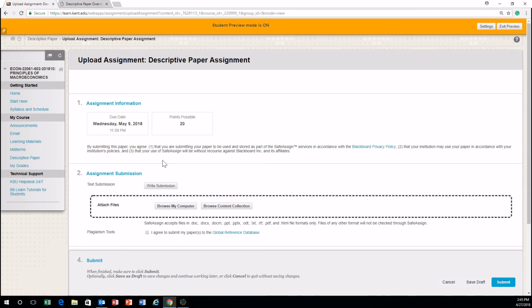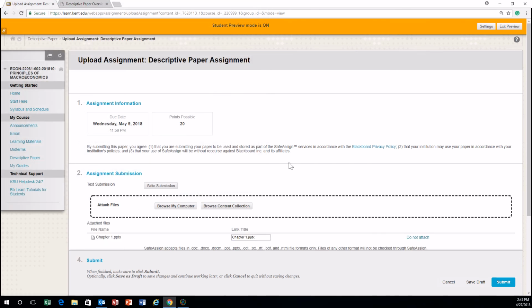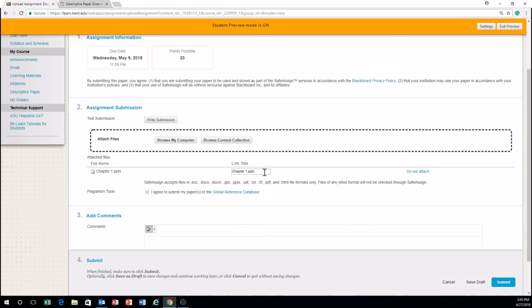And once you are done, browse my computer and say this is my paper, and attach it. When I open it, it says chapter 1. Of course this is a different thing for me, but this is where your paper link would show up. You have to click on this one, guys.